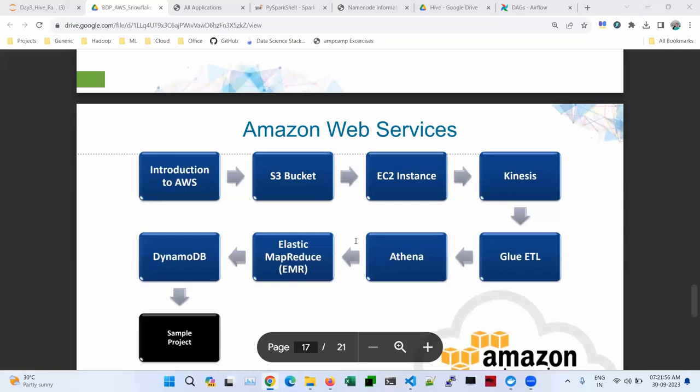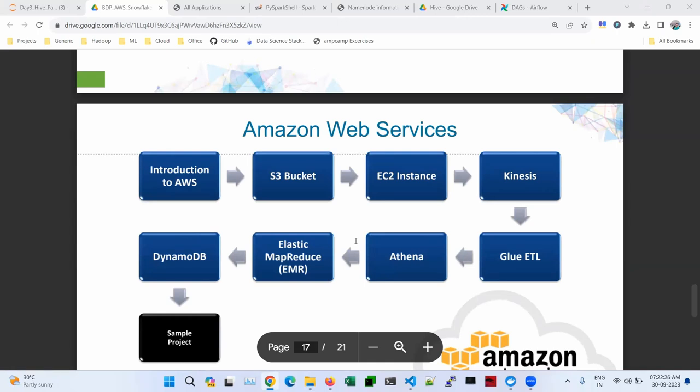Everything is Python based. So we are going to use the Big Data library and support libraries, and we are going to call S3 bucket, Kinesis, Glue ETL integration, Athena, EMR cluster, DynamoDB, and all. Everything goes with the program mostly. We'll show you in front of you. I just design those services and show what properties are available. Once the service is designed, in the backend we start the code and develop it. Okay. This is going to happen.